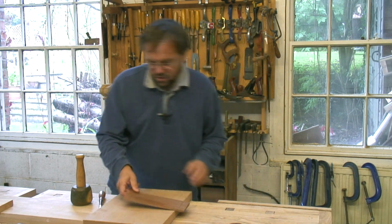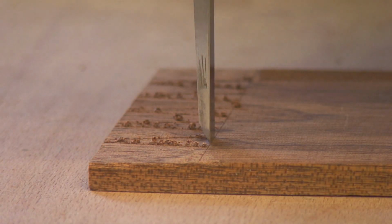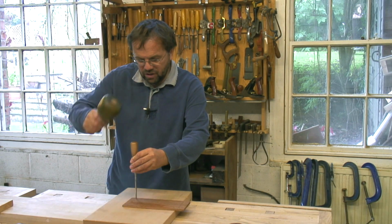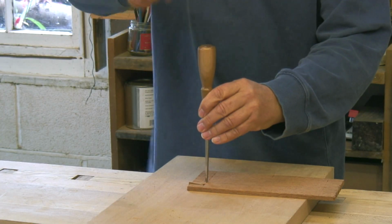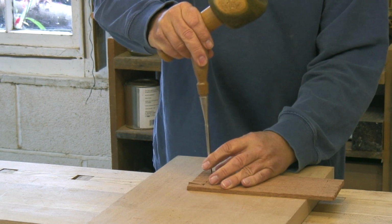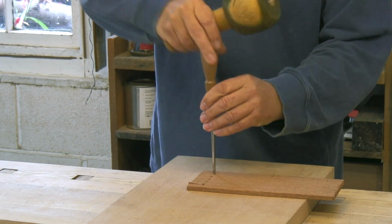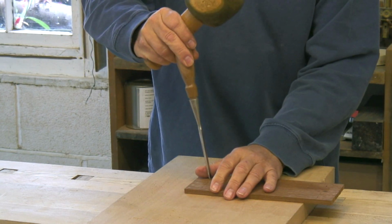I'm going to take the wood out of the vise and use a chisel to chop the sockets out between the dovetails. Now it's important the chisel is vertical so that the base of the sockets are square. I'll turn the wood over and chop from the other side.